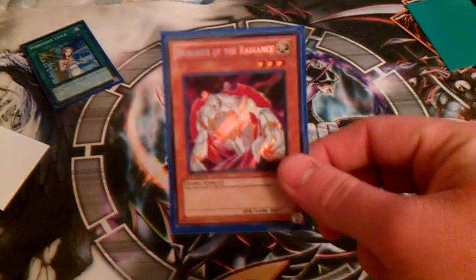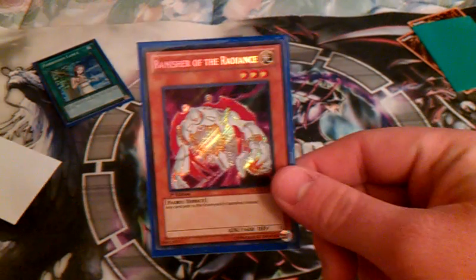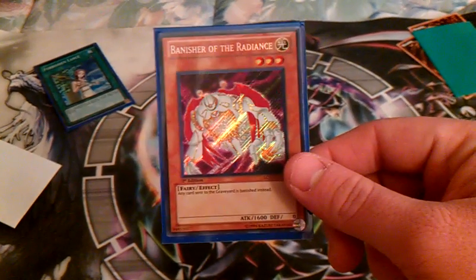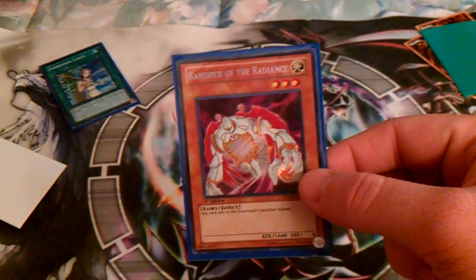Next, the card that I was talking about testing in the last video, Banisher of the Radiance. I think I might have said Light. I think it's a good test for dimensional glads. Definitely puts a hurtin' on the meta.